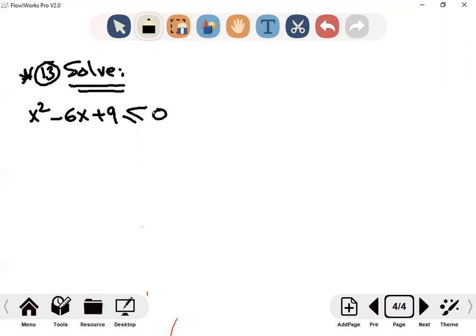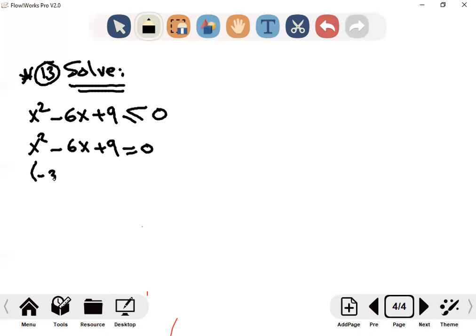Now, turn it to equation, right? Let's turn it to equation. The first step, x power 2 minus 6x plus 9 equals 0. And solve it with any way you like. Any way you like, okay? I will factorize it. Yeah. Negative 3 and negative 3, right?